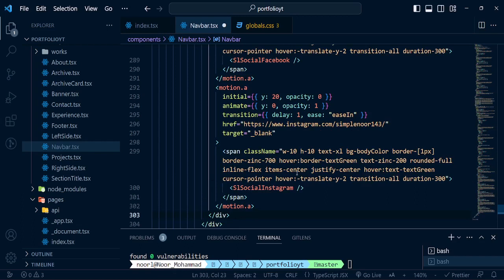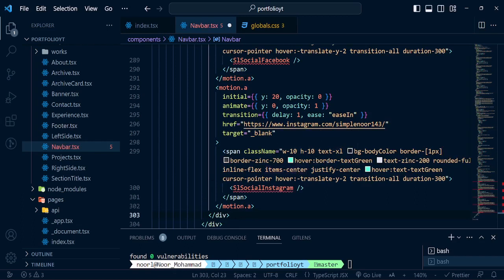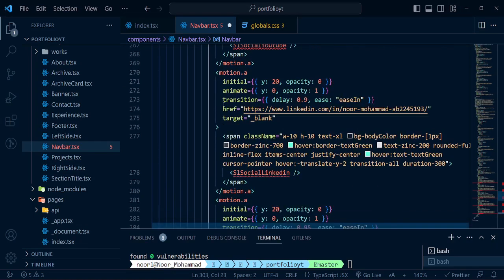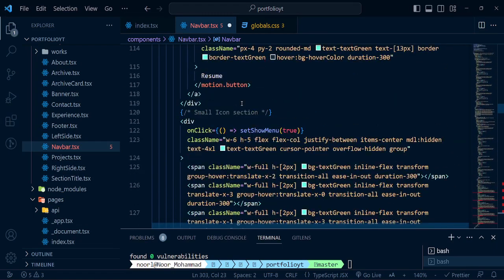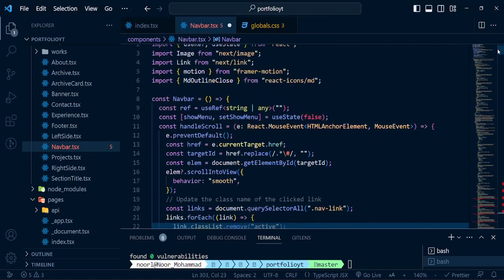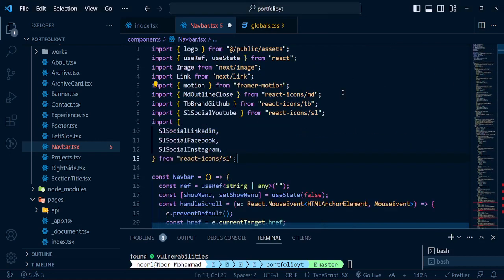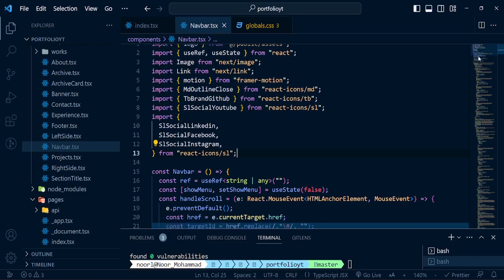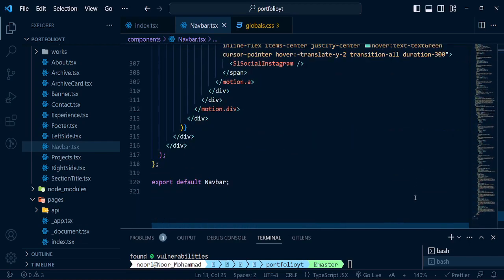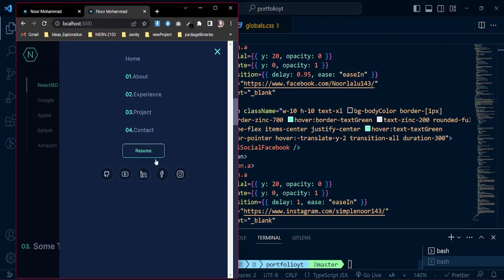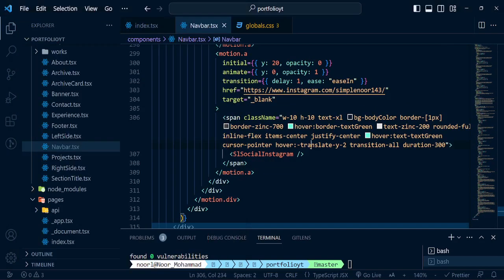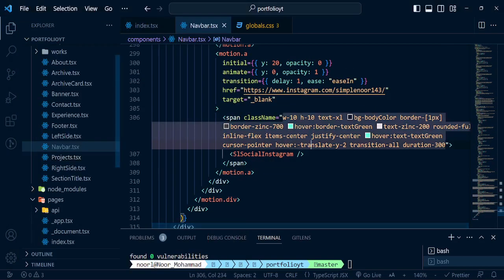Let's paste that one over here, and also we need to import those icons. Let's go to the top level and import icons. So now it's the same icons, and they will be available there. As you see, those icons are available, and after that, the same setup as previous things.